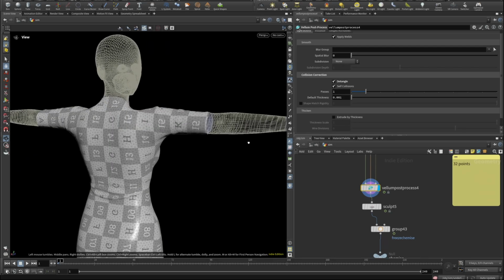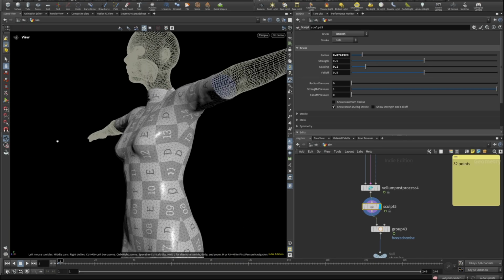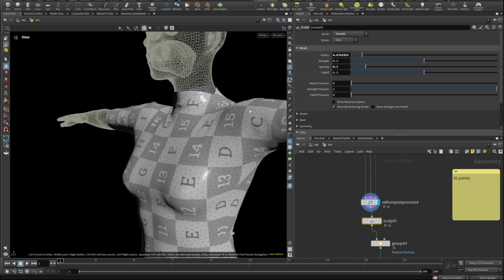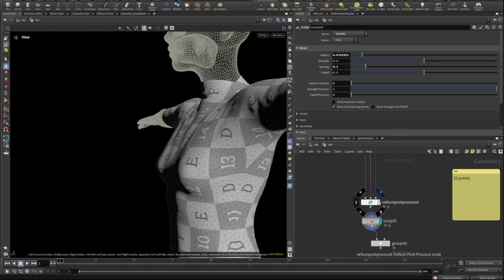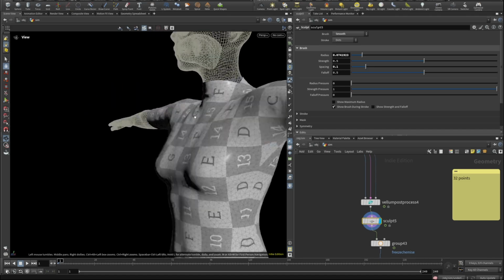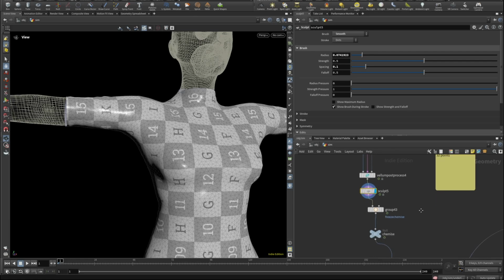So I can add a vellum post process, and then I added a sculpt. For this sculpt, what I just wanted to do was to smooth some things out initially. And when I look at my reference, I have a lot more wrinkles here, and for this one I just added a couple more wrinkles using the sculpt. For me it just made it look a bit more believable, but I feel if you animate this, the sculpt will probably not stay the way it is right now, unless you constrain that part to be more stiff.